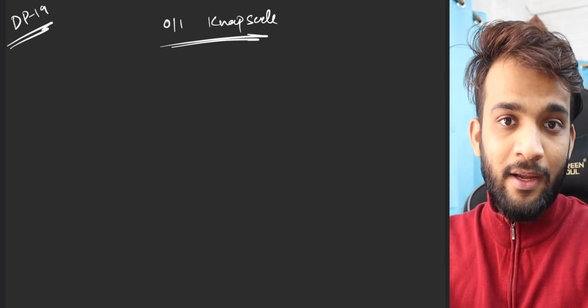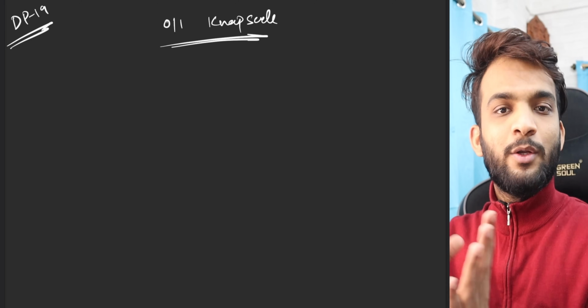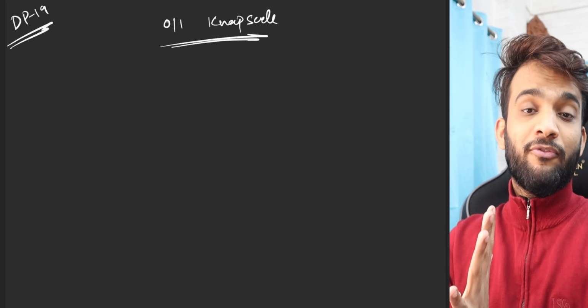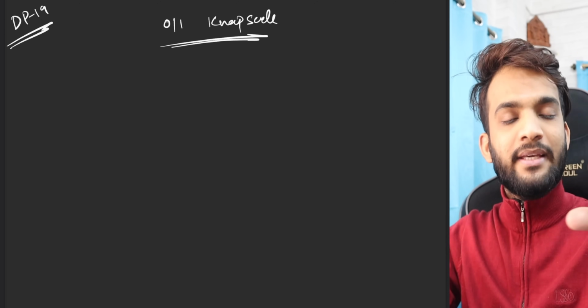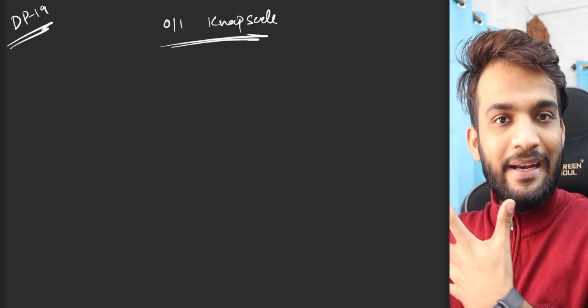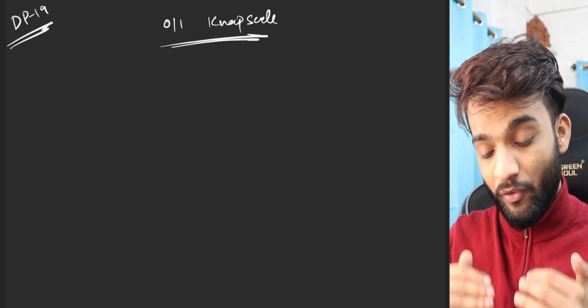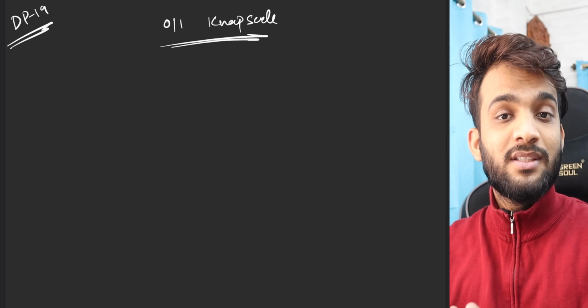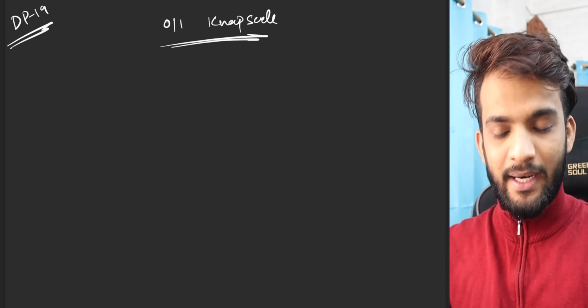So 01 knapsack. Now you might see a lot of videos, but in none of the videos will they be doing the space optimized approach of big O of W, not even two rows. You're gonna optimize this into a single array. Yes, as of now till DP18, we have been learning how to space optimize using two rows generally. But over here, we will be seeing how to optimize this using just a single row, and that's what we are going to learn. So 01 knapsack. Without waiting, let's get started.